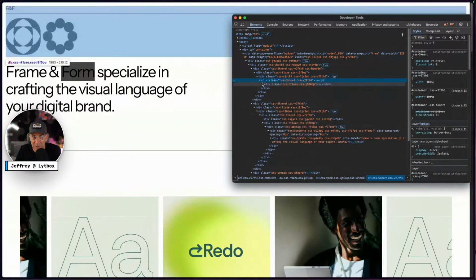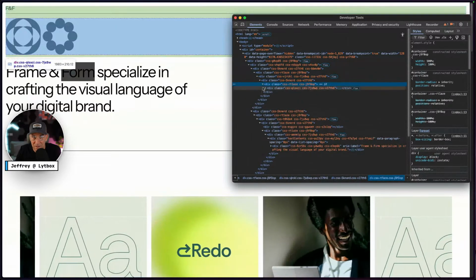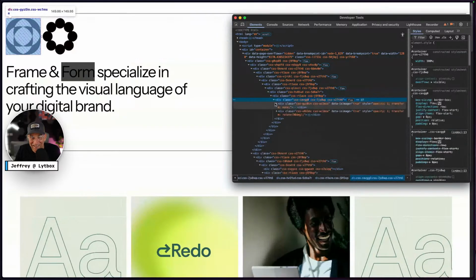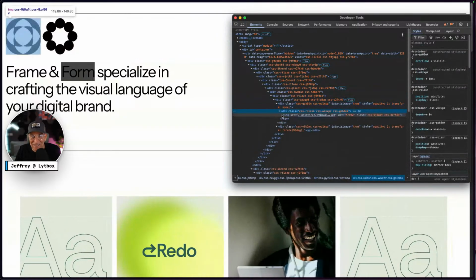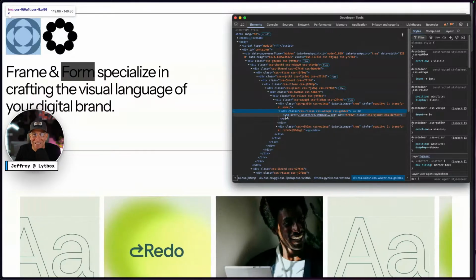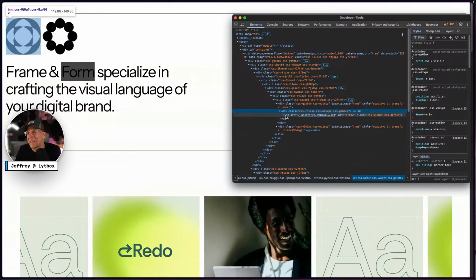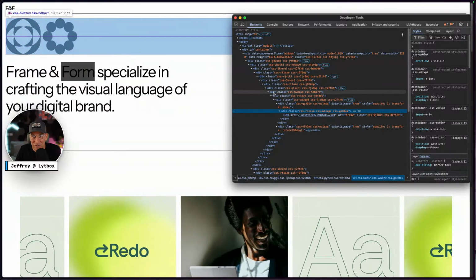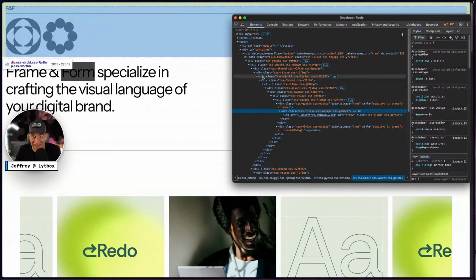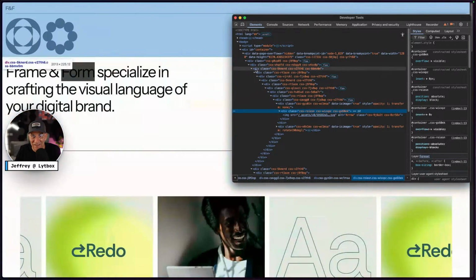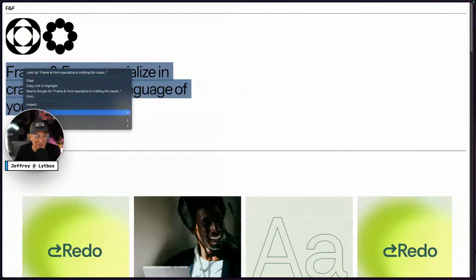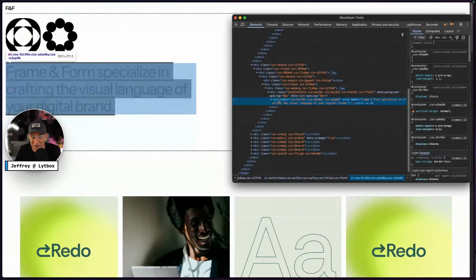Div one, two, three, four, five, six. It's a never-ending stack of divs to an image. How many divs did it take to get an image, guys? Oh man, this is funny. 1, 2, 3, 4, 5, 6, 7, 8, 9, 10, 11. Okay, 10 divs. All right, let's go to this text right here. Let's see how many divs wrap around that text.